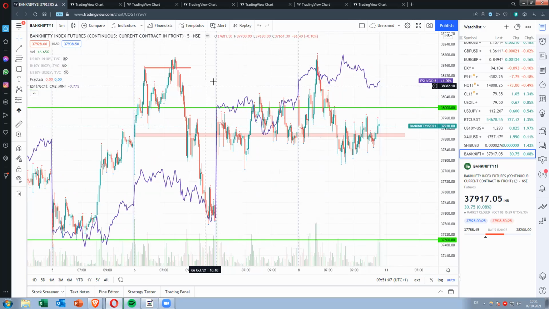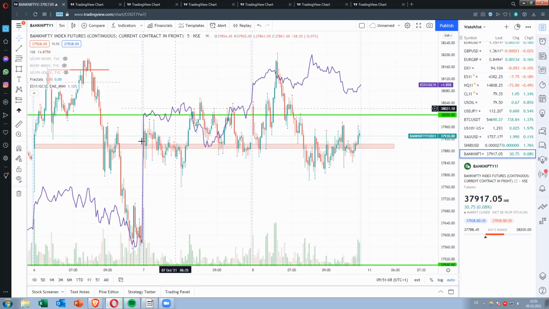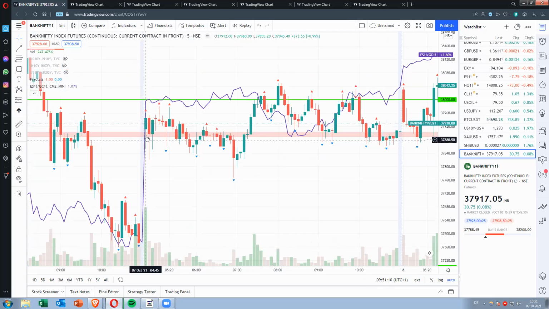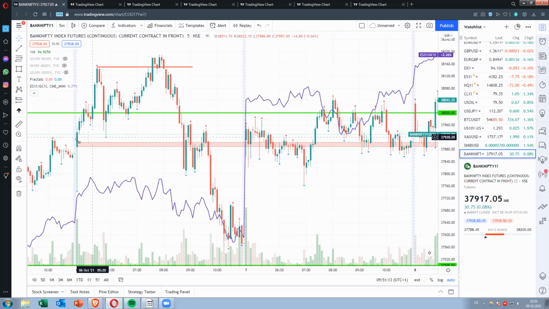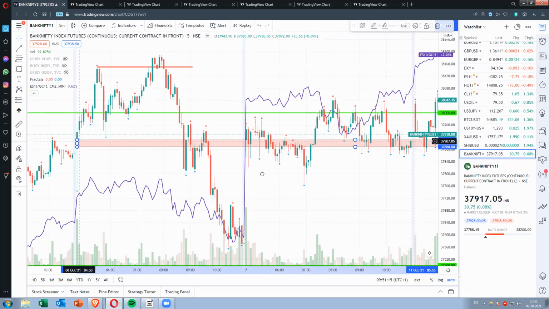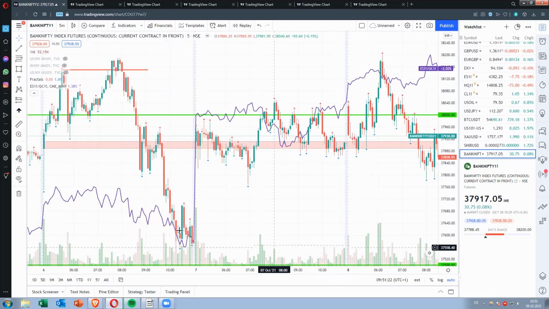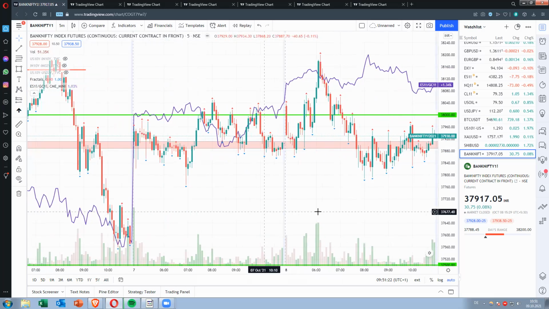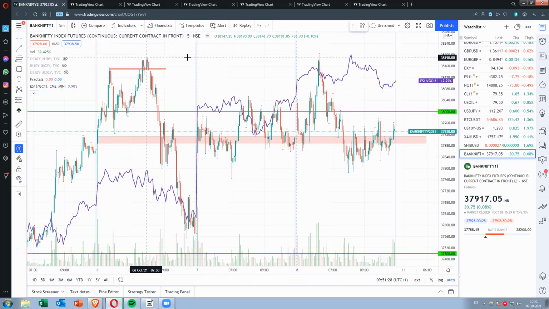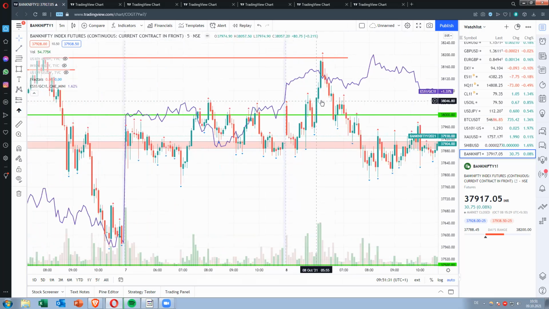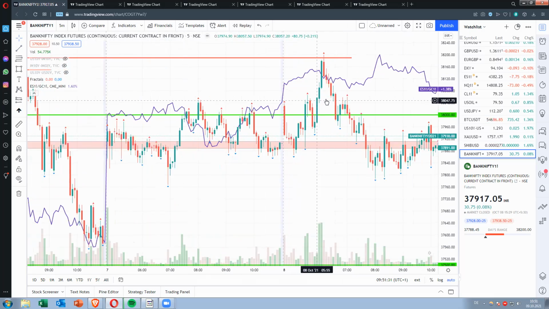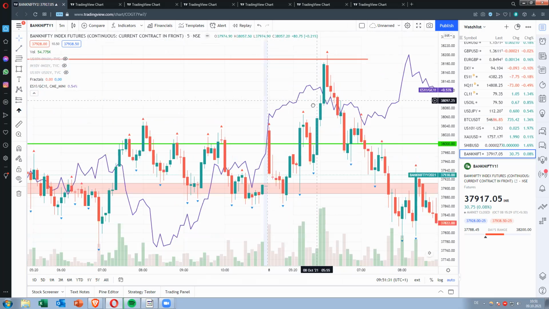Look where the opening price is on this one. It's approximately at the same level, so you can just mark it out a little bit higher like this. Then you see price opening up here, but the volume is not as high as previously. So again, look for high volume at the top edge. This is like a perfect short entry. You get a high volume candle here, and this is your highest candle.